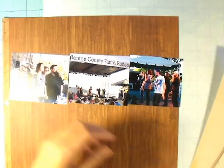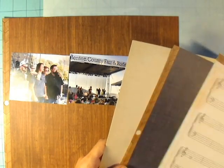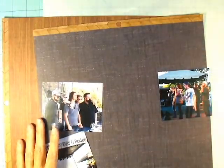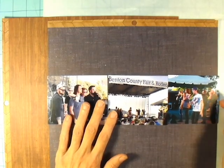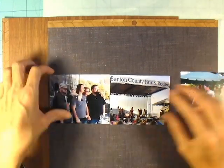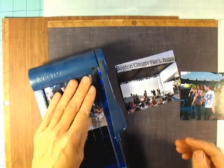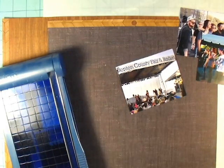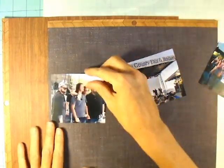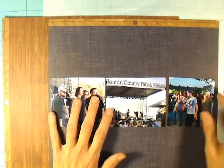They're from the Benton County Fair that I went to recently to see this band. And the band is called Home Free. They're a country a cappella band. And I have loved them since I saw them on YouTube when they were doing this sing-off, and I've followed them. They're actually one of the few bands I've purchased a CD for in the last decade, and I hadn't gone to an actual concert in more than a decade as well. So when these guys came to town, I just had to go and see them.